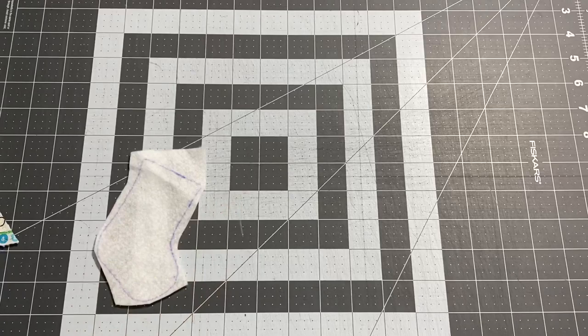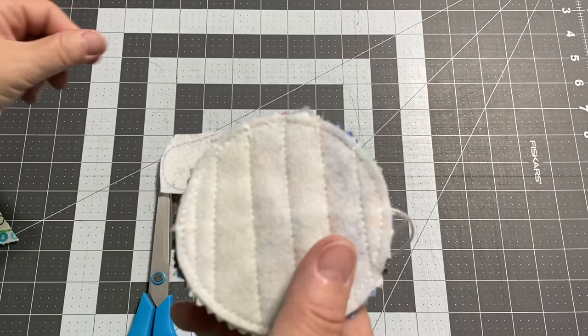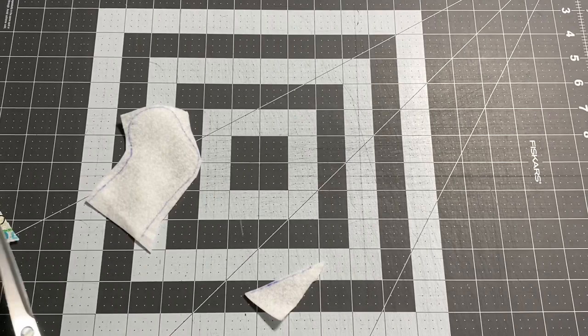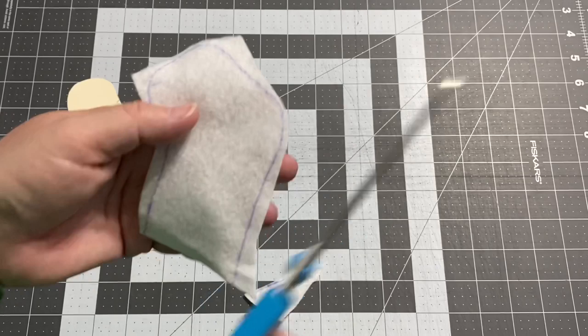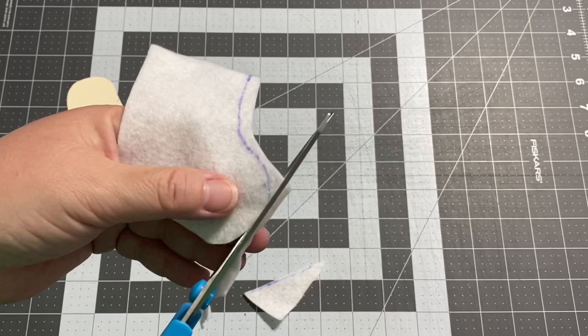I traced my pattern out with ink pen. What I'm going to do is trim this up when I cut it out on the inside of the lines so that the ink isn't showing. With this project you can see the back, so if there was any ink sticking out you're going to see it — you want to keep it nice and clean. I wouldn't use a Sharpie because that makes it very wide and tends to bleed. The ink pen isn't too bad; if you have something with a fine tip, it works really well. If I just trim along the inside, it's not going to make my ornament that much smaller.